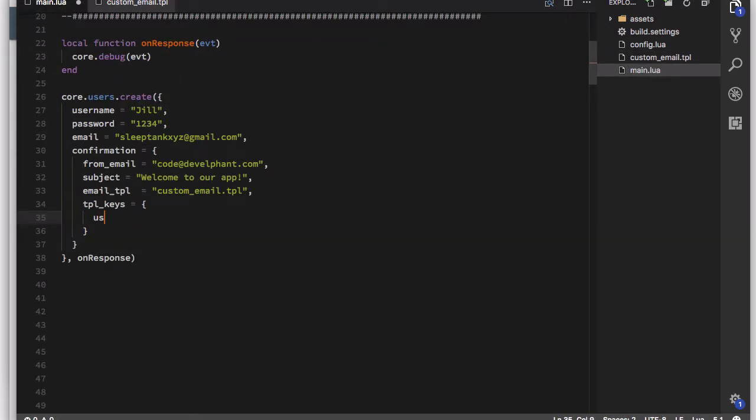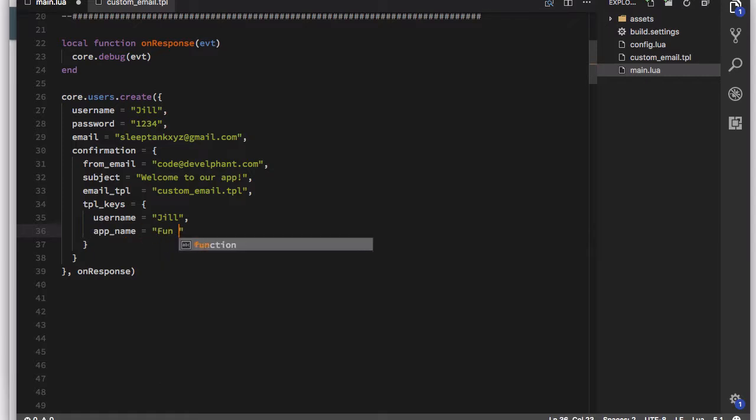So in our case we'll say username equals Jill, and we'll call our app name Fun Run. So when we send off this confirmation, it's going to grab this custom email template, and we've also provided some additional tokens for it to customize it more.